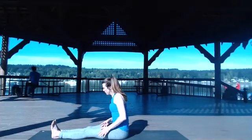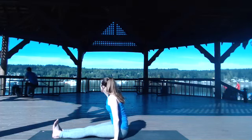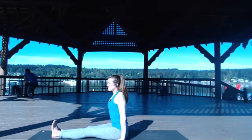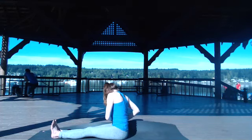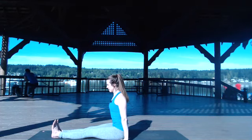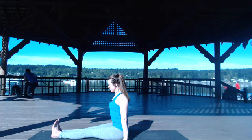Straight forward. Let's roll the inner thighs in together. Lift up nice and tall. Press the palms down, shoulders back. Staff pose, dandasana. Extend through the heels. Maybe lift the heels as you press the knees down. Gentle tuck of the chin. And imagine someone pulling a string from the top of your head up towards the sky.